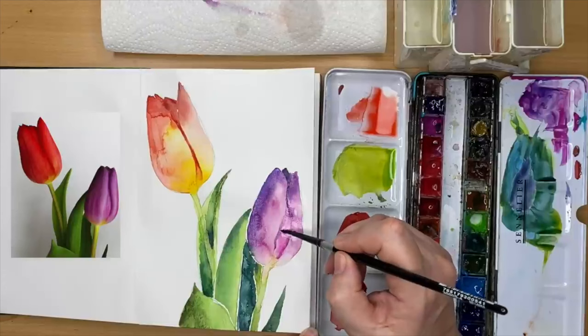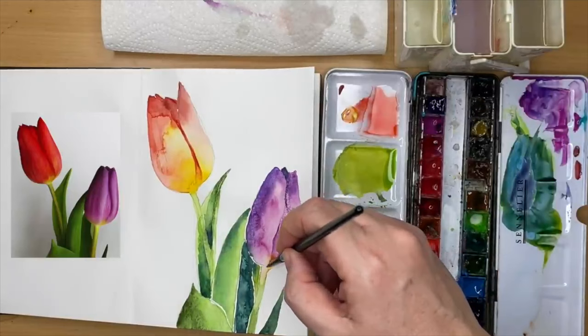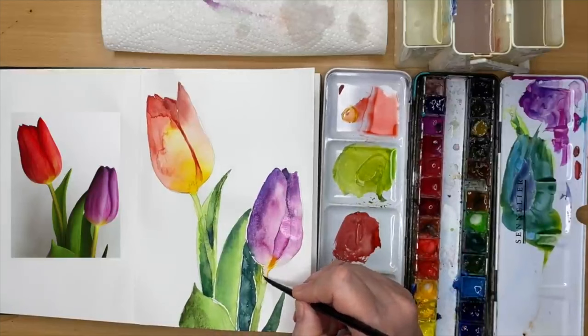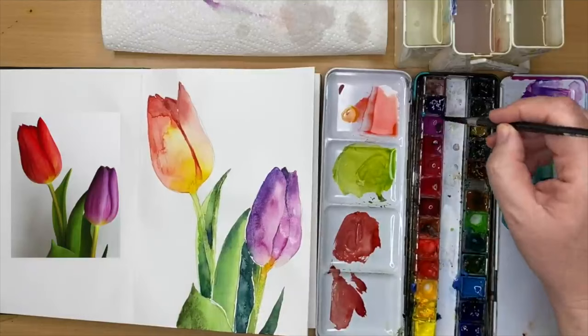So I'm just painting a little bit of orange at the bottom there using red and yellow, and I'm going to add a little bit more of the lemon yellow, pushing this creamy colour up into that orange, which is shifting a little bit up into the violet colour as well. I'm using this limey green colour, it's a phthalo green light with some yellow, and painting this at the top of the stem and softening down the stem as well using my size 4 brush. So I've mixed up a little bit of the purple with a phthalocyanine blue. You can use Prussian blue.